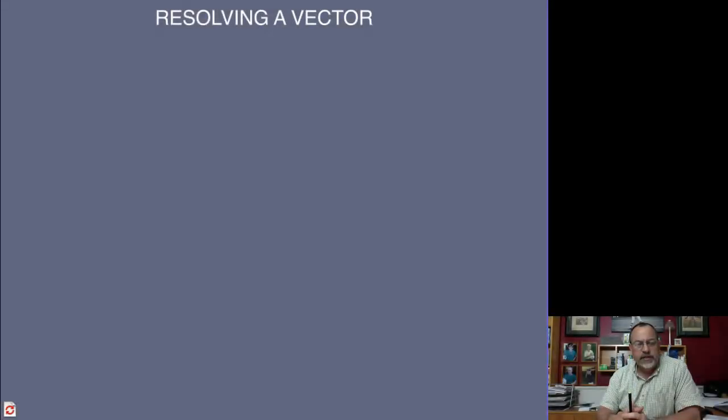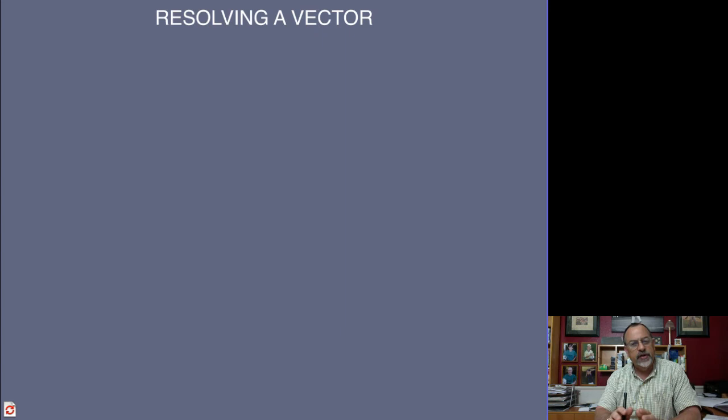Pre-Calculus Chapter 6, and in this portion of the lesson, we want to look at resolving a vector, the final piece that we put before we start applying these to some real-world types of situations. We've looked at adding vectors together using component form. We've looked at determining the magnitude and the unit vector.